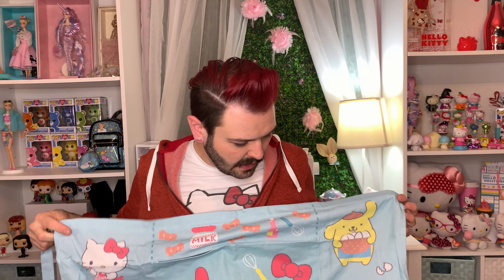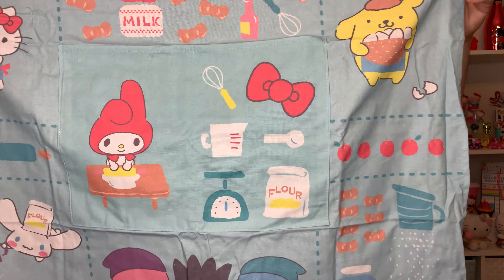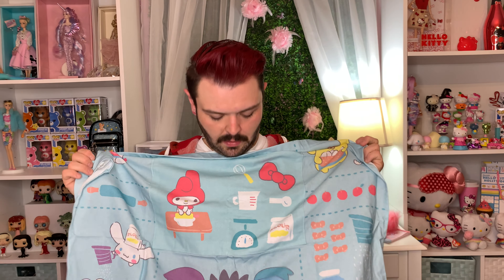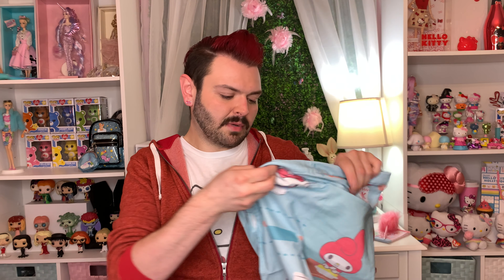Next we have — I think it's a bag. But we'll see. Oh my gosh, it's not a bag, it is an apron. So it is an apron — it's a half size apron. It has a pocket in the middle. There are a couple threads in the box. And it has Hello Kitty, My Melody, Twin Stars. Oh my gosh, this is super cute. I think it might fade after quite a few washes, so I probably wouldn't wear it super often, but it's definitely cute for kitchen decor — like to hang up and stuff. I will say there are a lot of loose threads, that does not bode well. Like they cut a bunch of the thread and just left it there — it's just a bunch of loose threads. It's cute. I do like it.